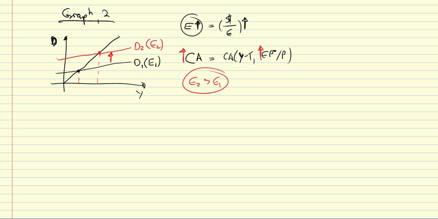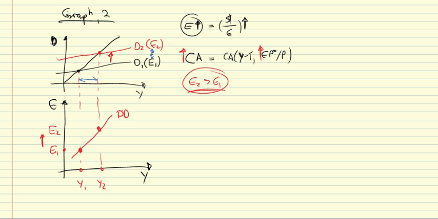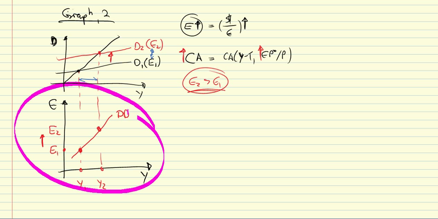Now, recall our goal, that we want to derive a relationship between E and Y in an open economy. This is what we've just done here. Here are two different E's and here are two different Y's. We can take this Y directly down here, then. This is Y1 and this is Y2. And we can denote that this is E1 before the change and E2 after the change. E2 is larger than E1. So that we can connect the dots, most literally, and have this upward sloping relationship in EY space. This is the DD curve and that is essentially all that there is to it.